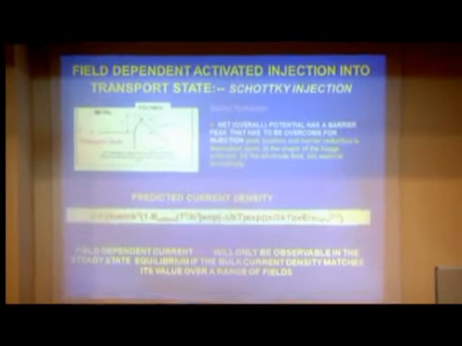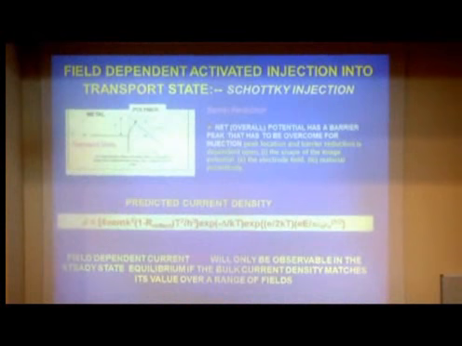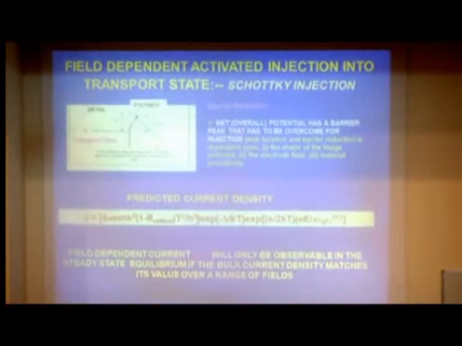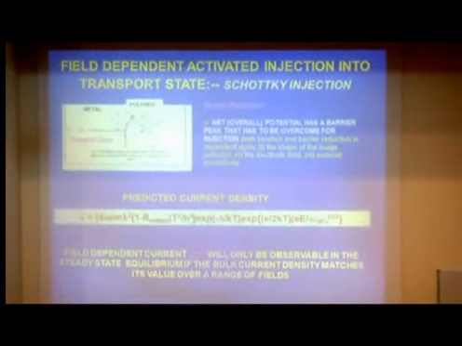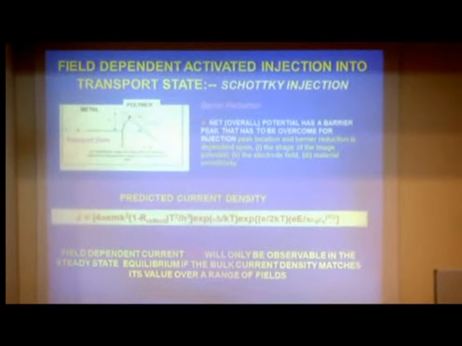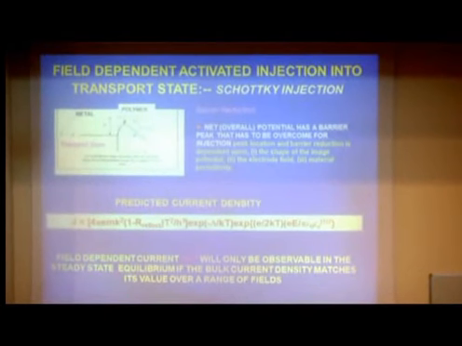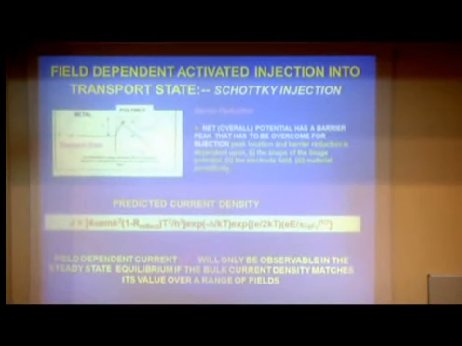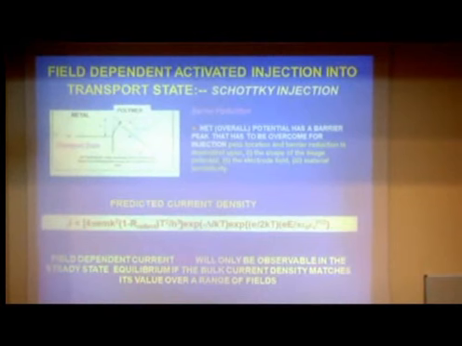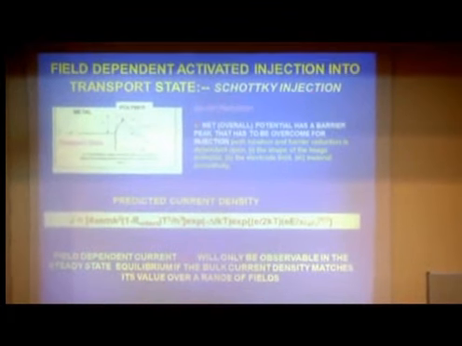We always like to have a mathematical expression. This allows us to put numbers in and get a number out, and we can say, oh, it's big, I have to take account of it, or oh, it's small, I can forget it, or if I do this, I make it worse, or if I do that, I make it better. And it's relatively easy. It's now an important feature of models, computer models, for the generation of space charge. But there are problems associated with this kind of injection, the Schottky injection.